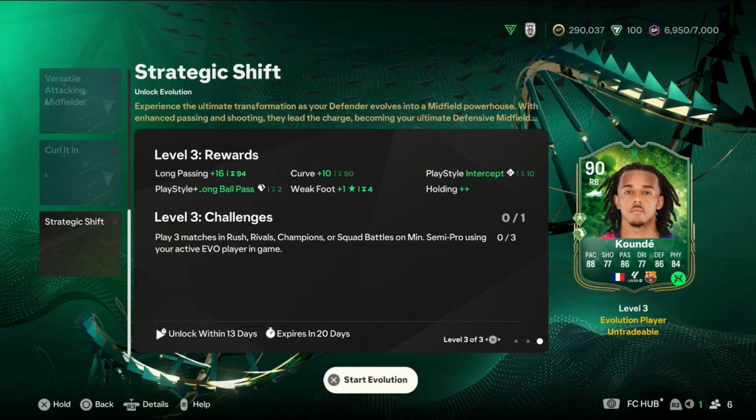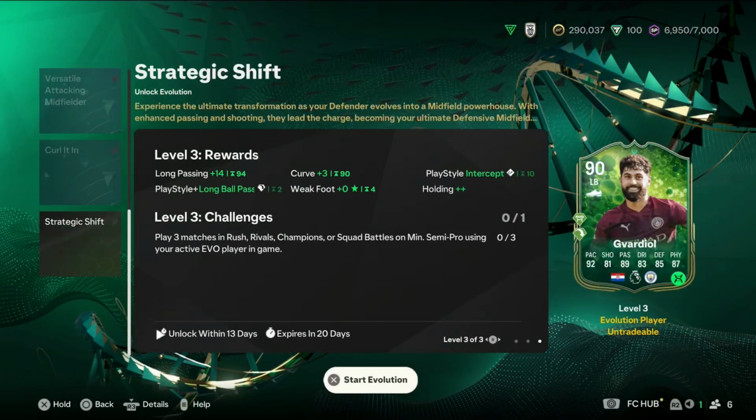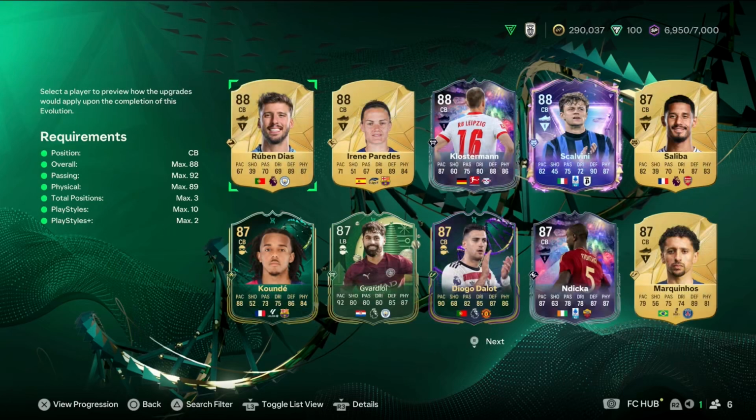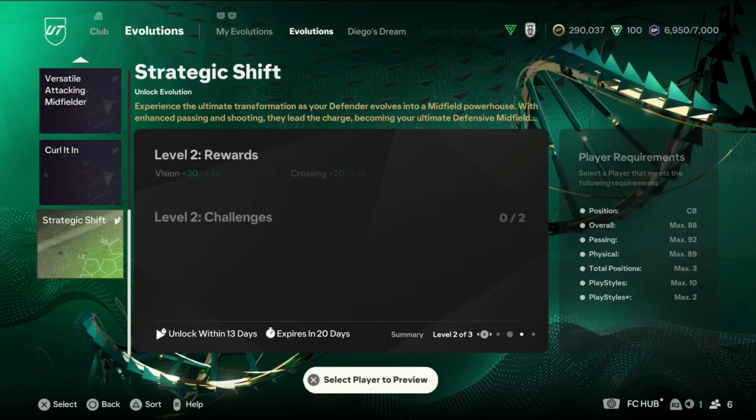Now, me personally, I'm not going to be hasty and do it just yet. I still got 13 days. But there's so many different options. You can move any player, technically speaking, into any position. Well, any centre back, should I say, into any position.